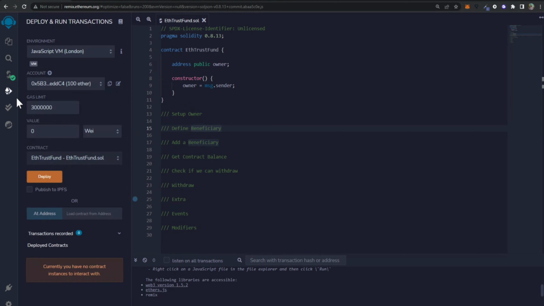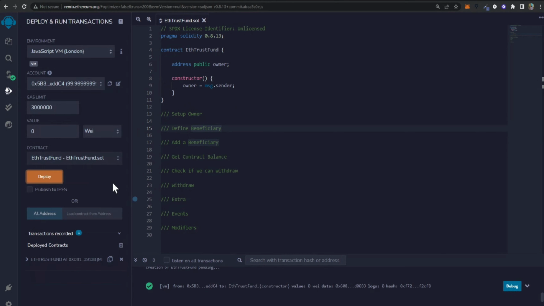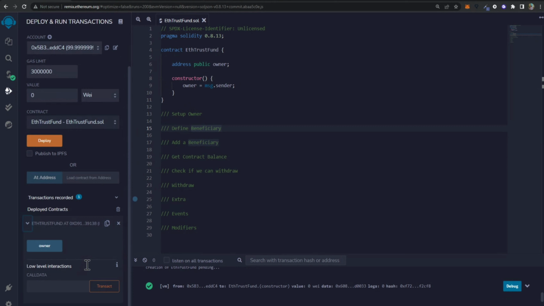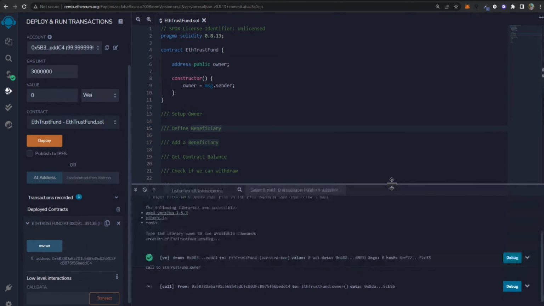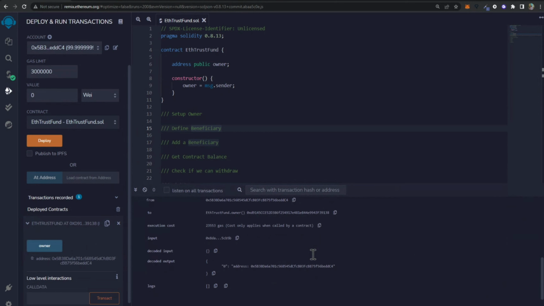To deploy, you just come over to this deploy tab, click the deploy button, and once it has deployed, you'll see down here the instance that it actually deployed. And we've also got buttons representing the methods that are on this contract. So if we click this button, we can see down here the contract call, and then we can actually decode the output of the contract.